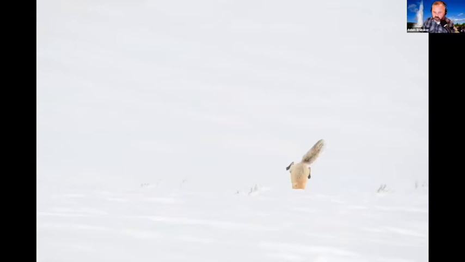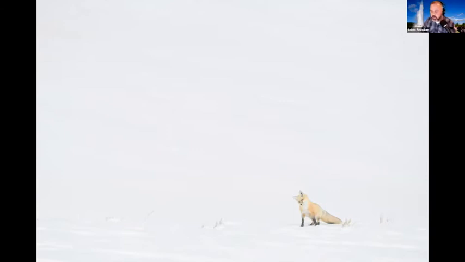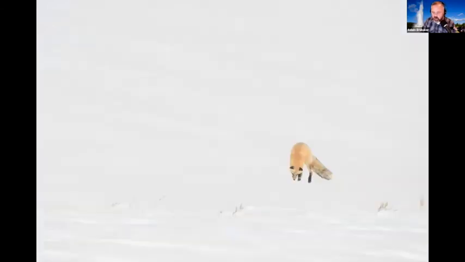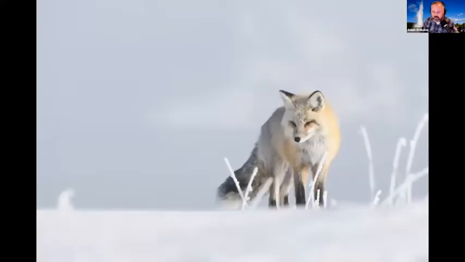And this is one of those things that people love to see. A lot of times I have people on my tours who are like, oh, it's like National Geographic out there. And this is just an opportunity to be able to watch how high up these foxes go and how far into the snow they get to go for their prey. And so the foxes, their primary diet out there is some type of rodent. Usually I think it happens to be voles in Yellowstone that's underneath the snow that they're going through.